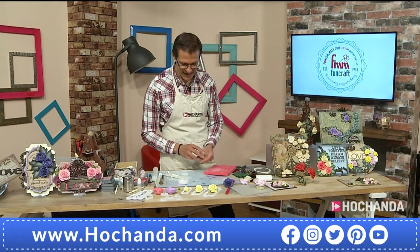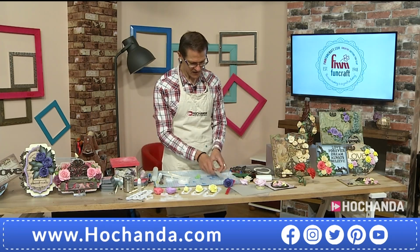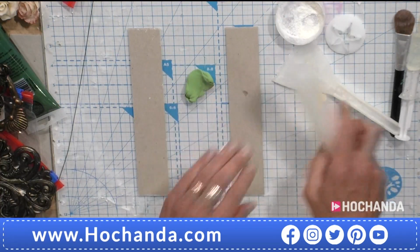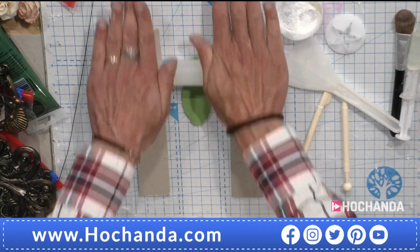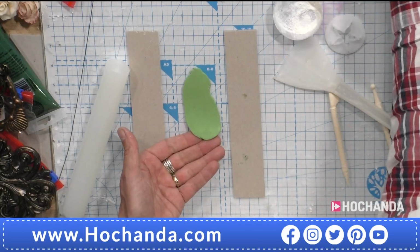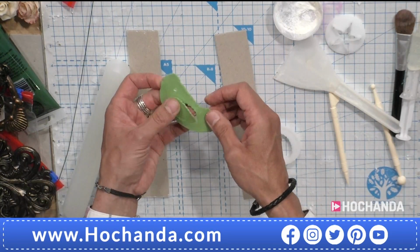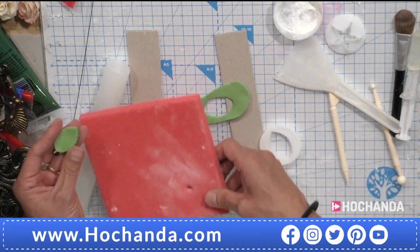The leaf is exactly the same, so I'm just going to bring in my 2 pieces of cardboard yet again, just to roll this out so it's nice and thin. So like I say, 2mm bits of card there, and this is just to support the rolling pin. Just lift that up, and again we're just going to place that in like so. Just give that a little cut, just bring that out, and then place that on your mat.